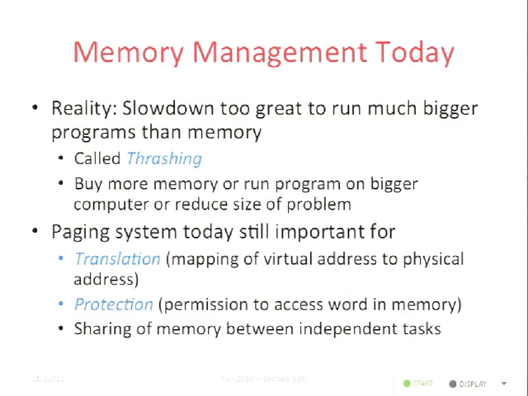And then translation is this flexibility of being able to bring in pieces of a virtual address space and put them anywhere in physical memory. That gives us a lot more flexibility, and that's why we need that translation from virtual addresses to physical addresses. So you do get to have processes that are bigger than fit in physical memory, but if you take advantage of that in the wrong way, you're going to get bad performance. You have to make sure you have enough physical memory to run efficiently. But for sure, these benefits of translation and protection are really important. That's what lets us run lots of different processes concurrently on the same machine.